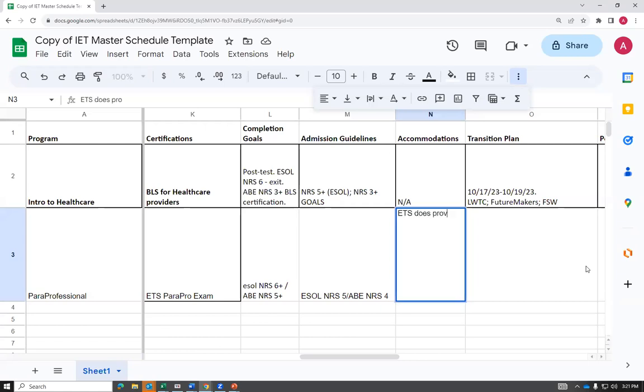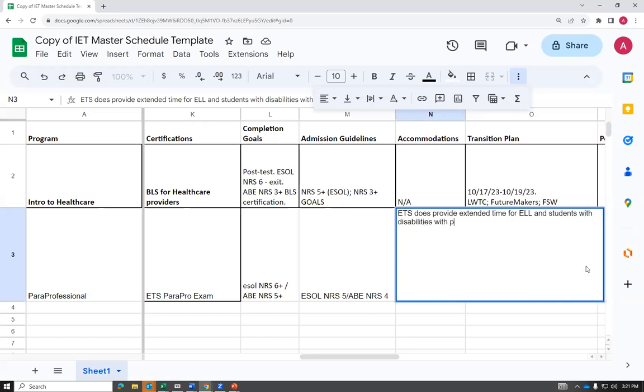Again, the intent here is when we know that someone has a need for that extended time and has the documented requirements, if we share this with the individuals up front, then they'll have the time available to go through the process.